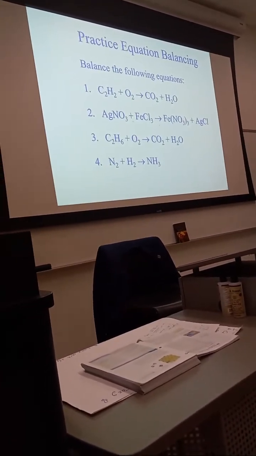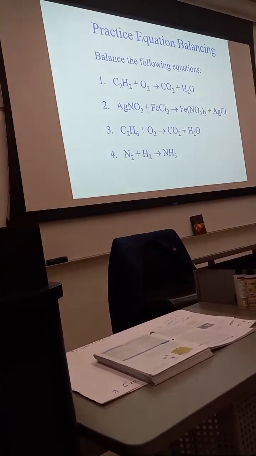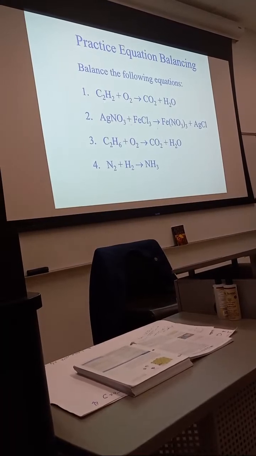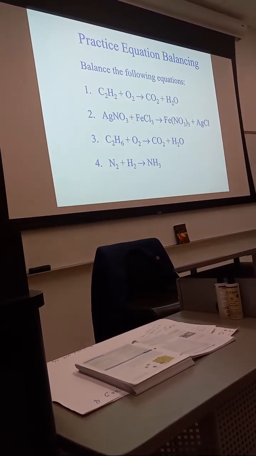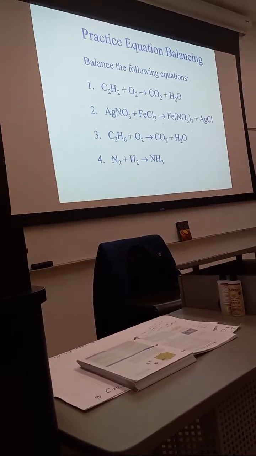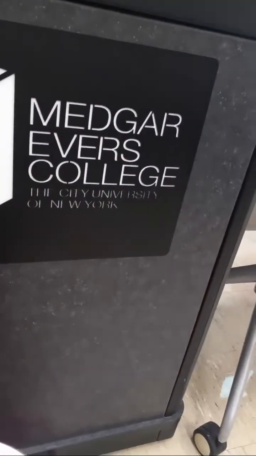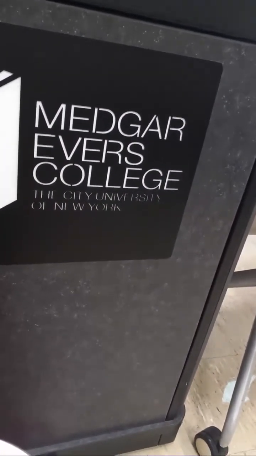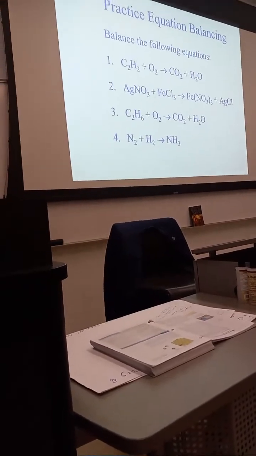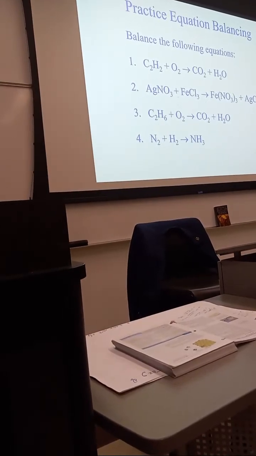So let's look at this. This is a combustion reaction, right? Here you see this is a gas, ethene gas. These are two combustion reactions. This is like, again, ammonia, which is the Haber process. Nitrogen and hydrogen gives you ammonia. This is a synthesis or combination reaction.